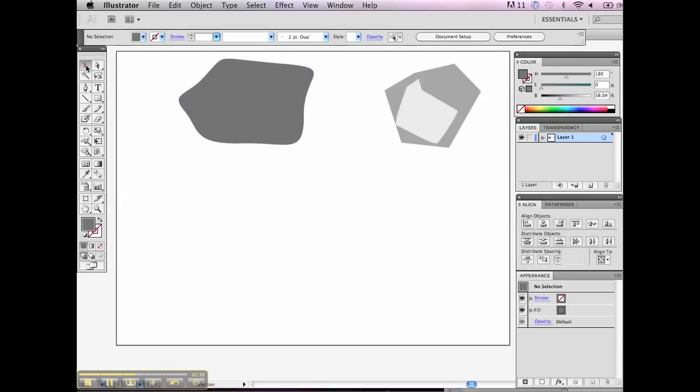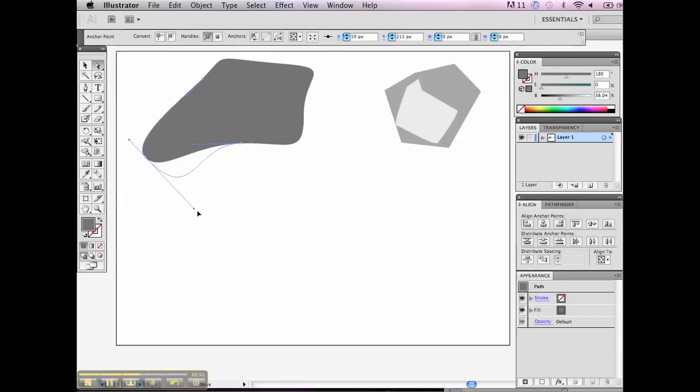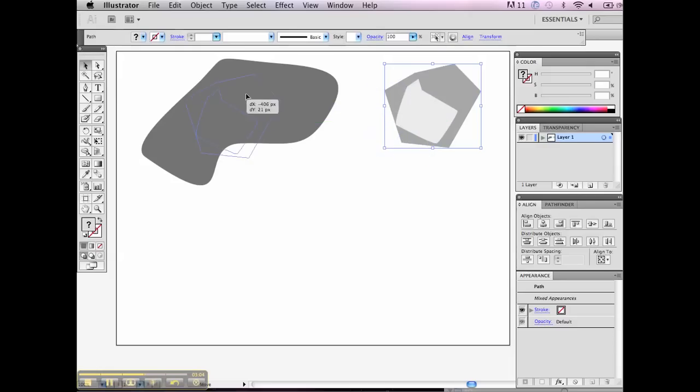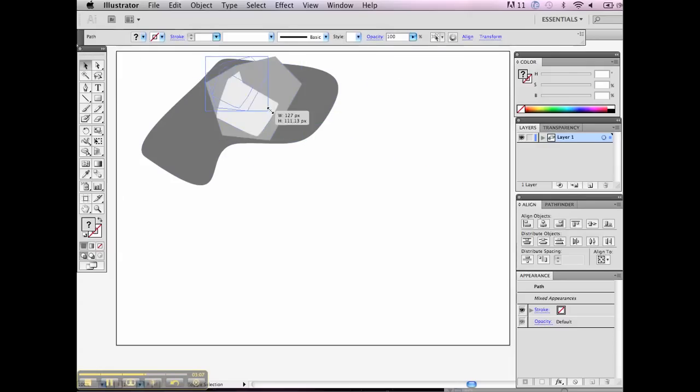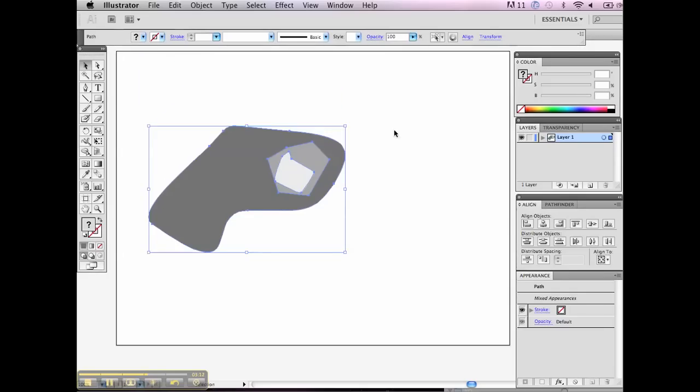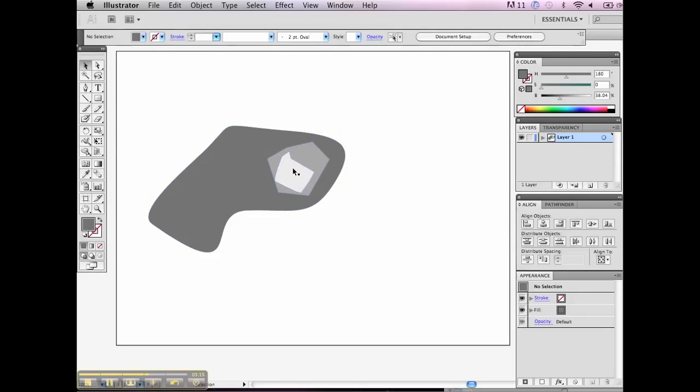In the software, the selection tool is sort of the default. But if you come into the direct selection tool, you can click on those anchor points, pull them out, get the handles there, and move those. Some kind of interesting things that you can do with that. Let's take that, I'll move it to the front and stick that on top. Shrink it down, stick it over there. So now we're starting to deal with some more unique and interesting shapes that we can work with.